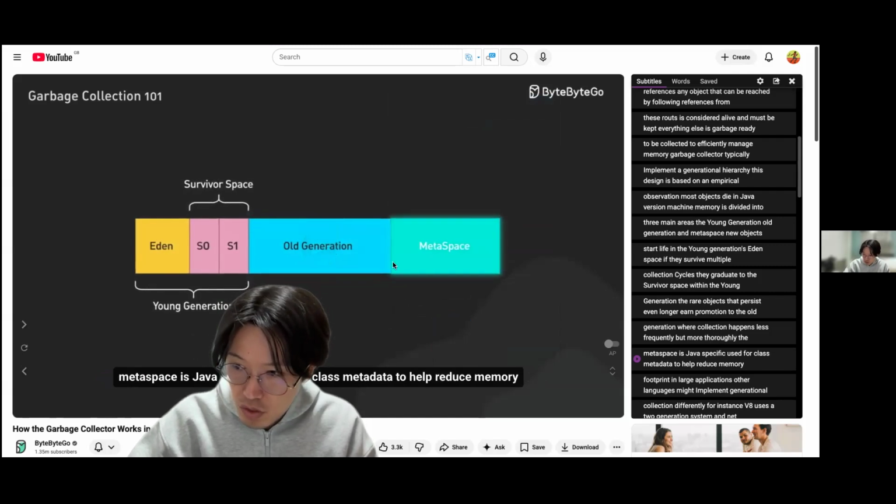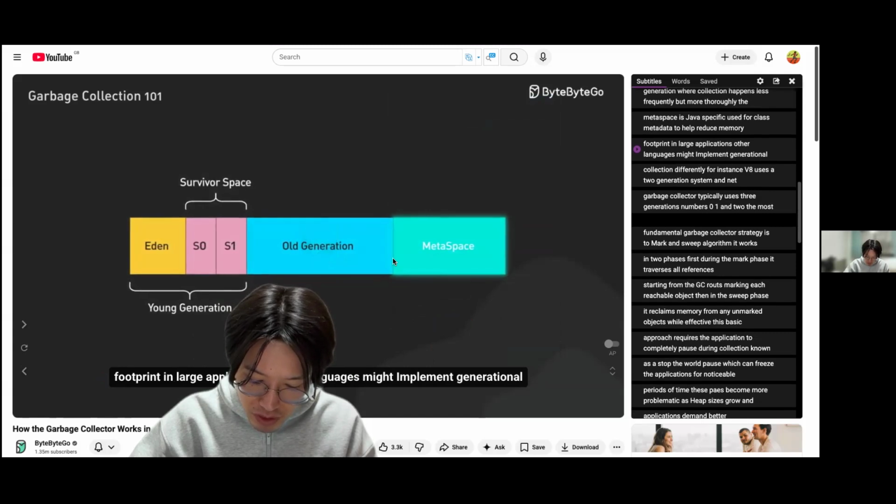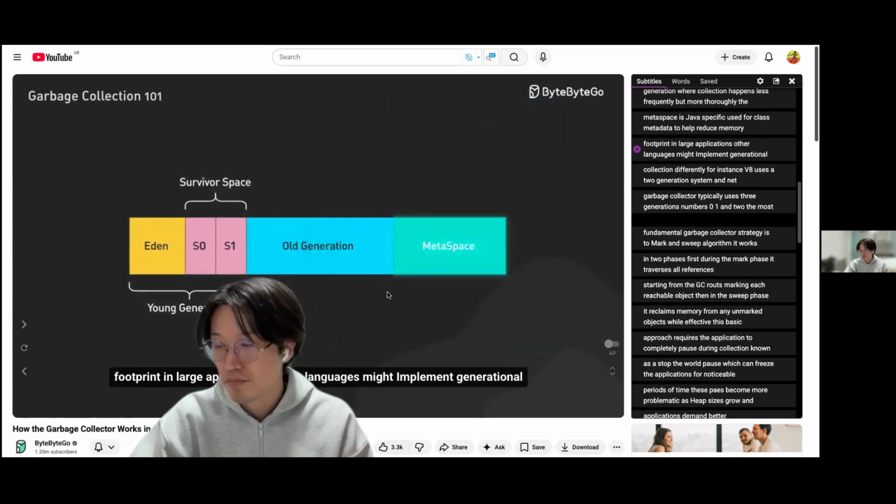The metaspace is Java specific, used for class metadata to help reduce memory footprint in large applications.